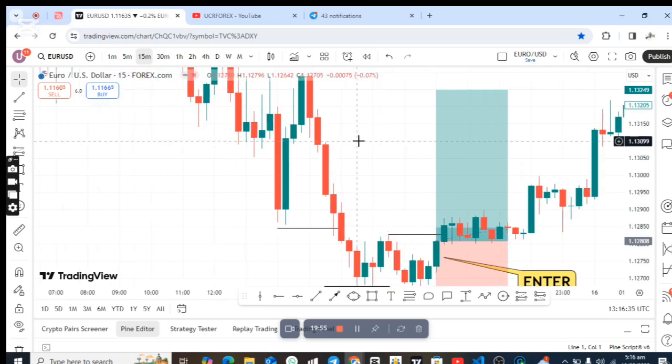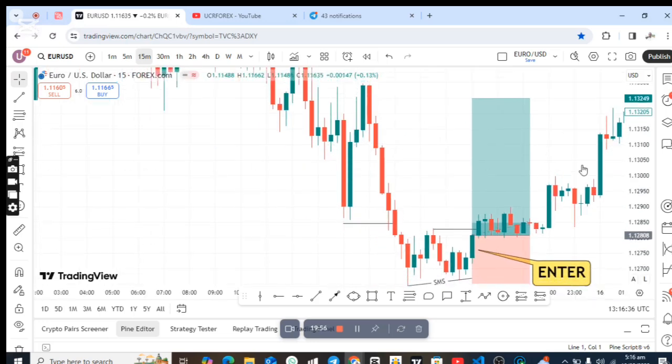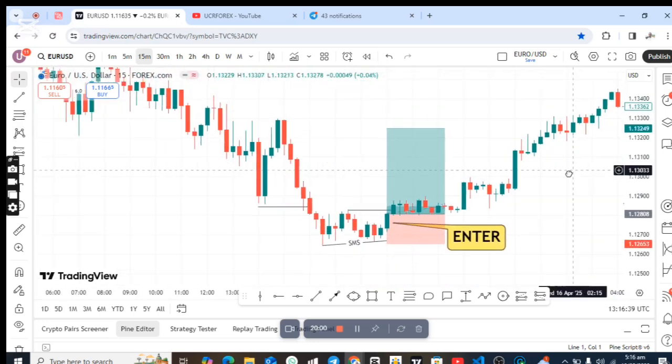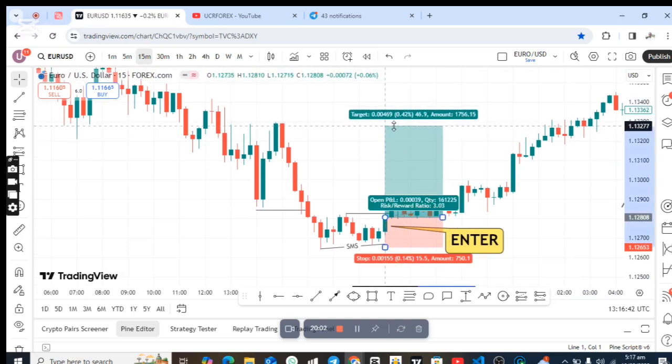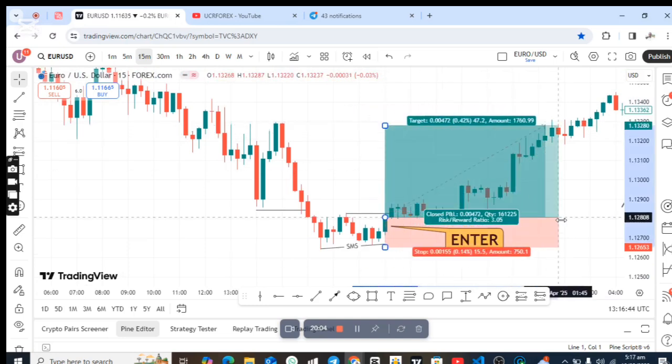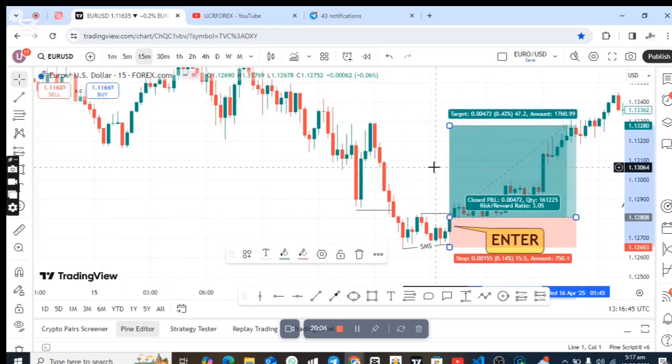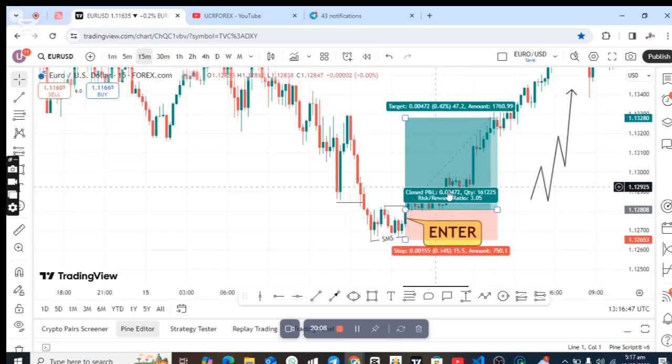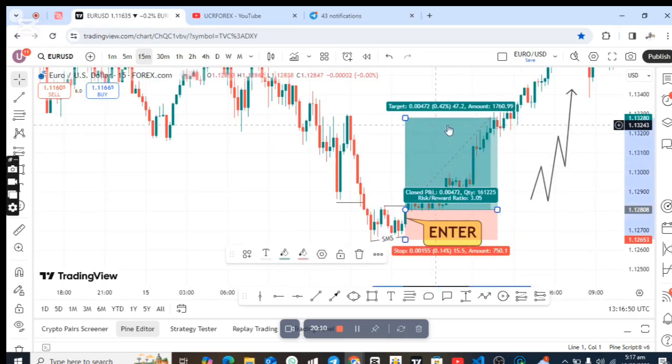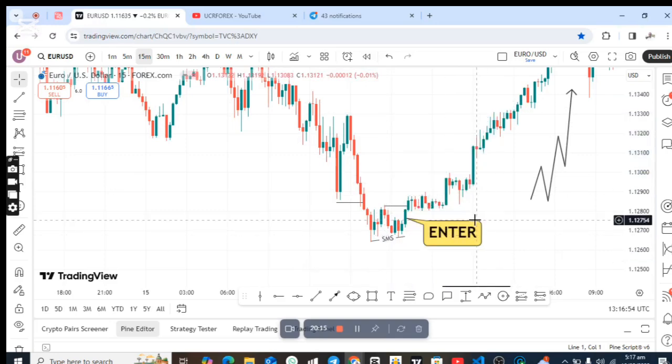You can see this one is more than 1:2. This one is more than 1:2. You can actually target maybe this very particular POI like this. So you can see we had a clean 1:2 that actually returned around a particular zone. It is even more than 1:2. This is up to 1:3. Now let me remove this and show you guys what really happened here.